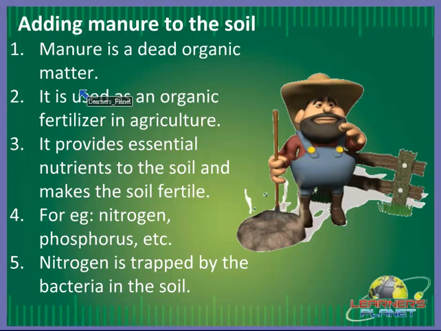So naturally these dead plants, that is the shed leaves falling to the ground, mix up with the soil, right? So these dead plants and animals' excreta and feces will mix up with the soil naturally by themselves, and then it will be converted into organic matter. So this is actually dead organic matter and we term it as manure. It is very beneficial to the plants because it provides nutrients to the plants.